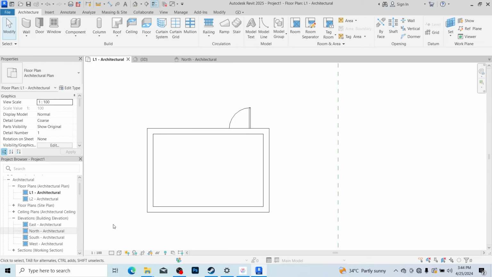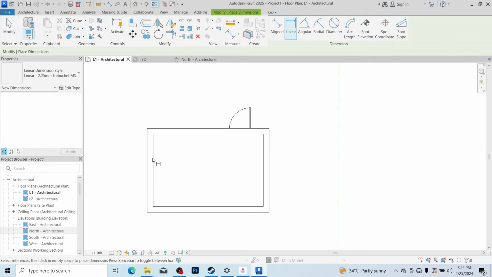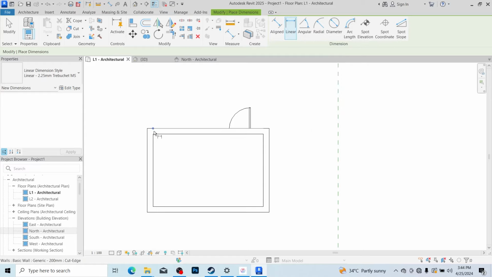Now Revit also has a scale and detailed level. So before we understand how the scales work, we actually need to turn up the detailed level and also add some text and dimensions to our building. So I'm going to go over to the annotate tab right now. We're going to use the linear dimensions to actually dimension our building to see what we're cooking. Each of these dimensions work in their own way. So if you're using a linear dimension, you need to select the center line or the edges like this of a particular element. Click it once and then click the next edge like this. And then once you've selected that, you can then see the dimension of your building in place.